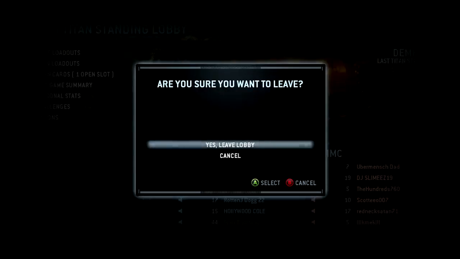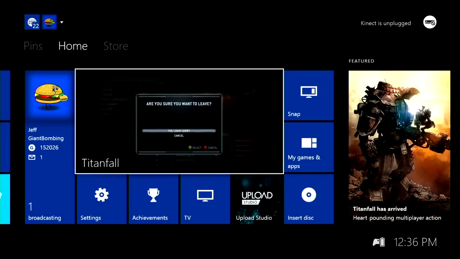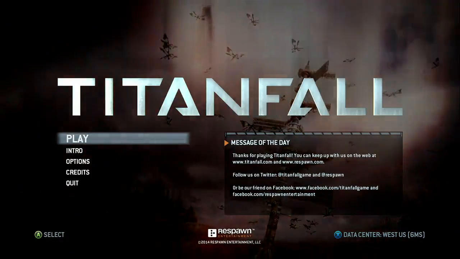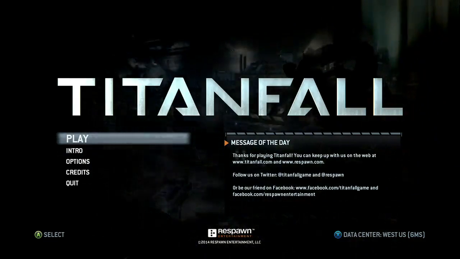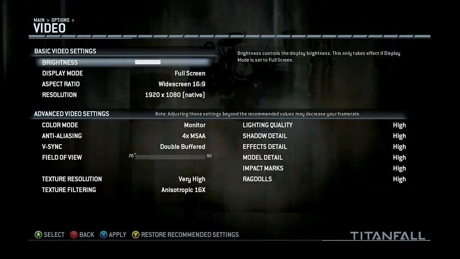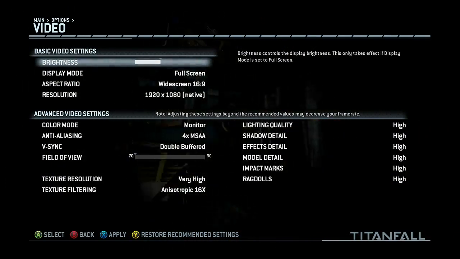All right, so let's switch over to PC here. I think we're still getting audio from the Xbox version. There we go. Okay, I can actually look at the options real quick to make sure we're on insane. We're not on insane.